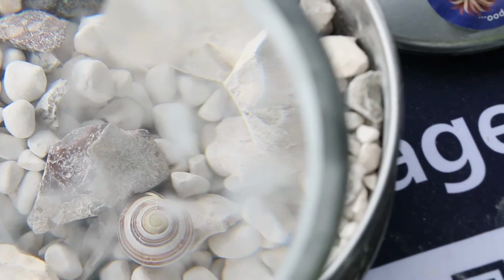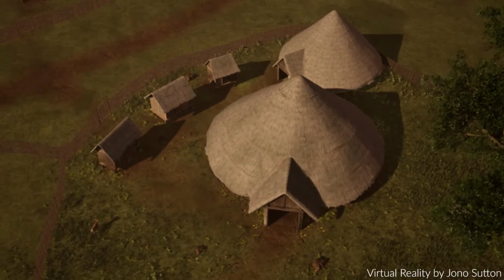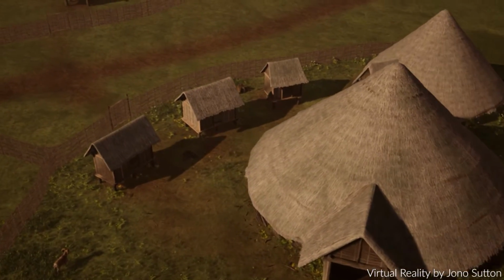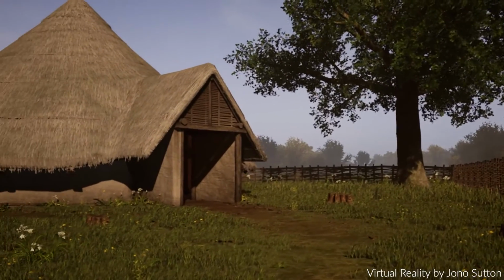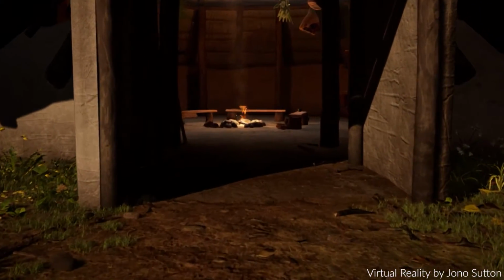Now I'm going to tell you what we can use environmental archaeology for. Plants and snails can give us lots of useful information because they like to grow and live in different places. So when we find them in samples, we can tell things like what the landscape looked like and how people used their landscape, from things like planted hedgerows and gardens to what people were growing and when.